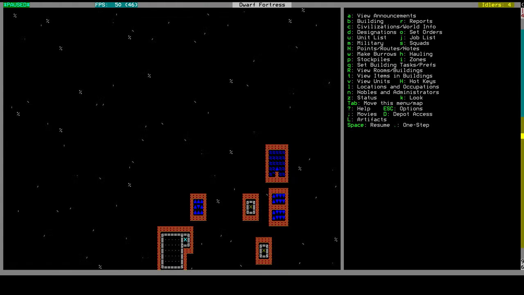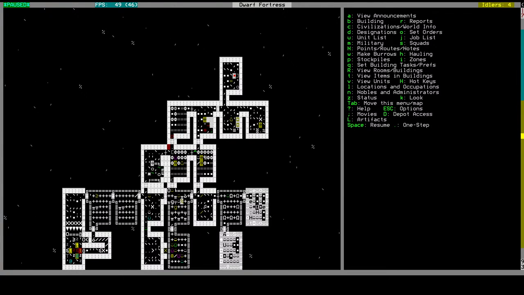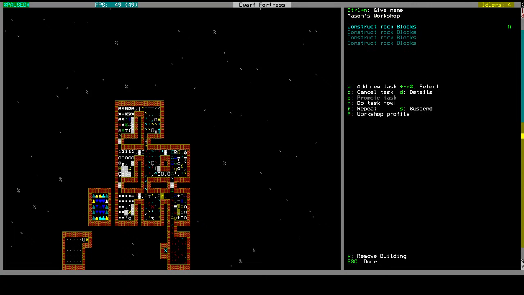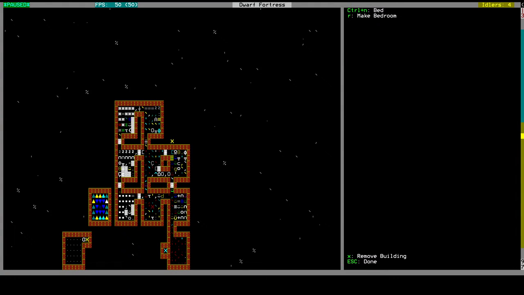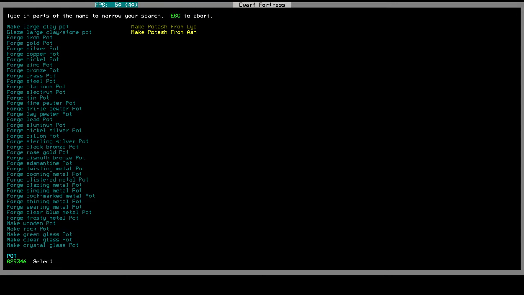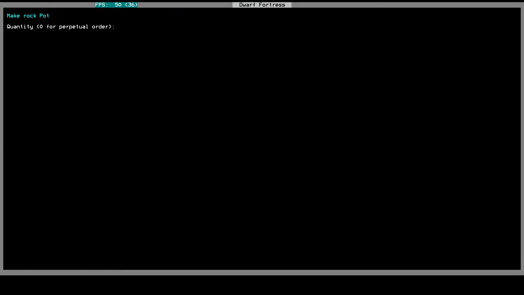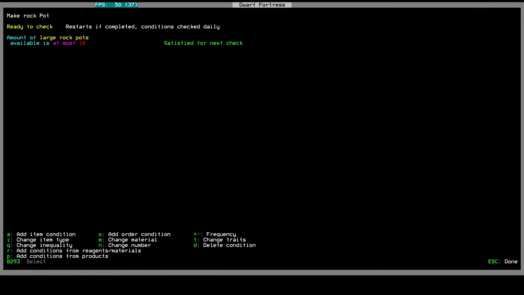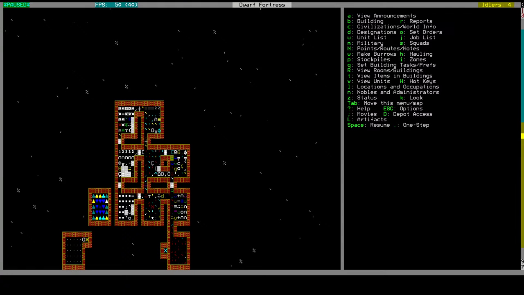Do we need pots? Obviously we don't have many. I think actually, given the fact that our food stockpiles are not even slightly full, yes we do. Thank you, Dizziot. No pots go in there, don't they? Do I just make a phenomenal number, or do I try to? If I do that, what conditions can I put on it? I suppose if it says that at most 10 indicate. Let's use that condition and see what happens, and see if we just end up making rock pots ad infinitum.